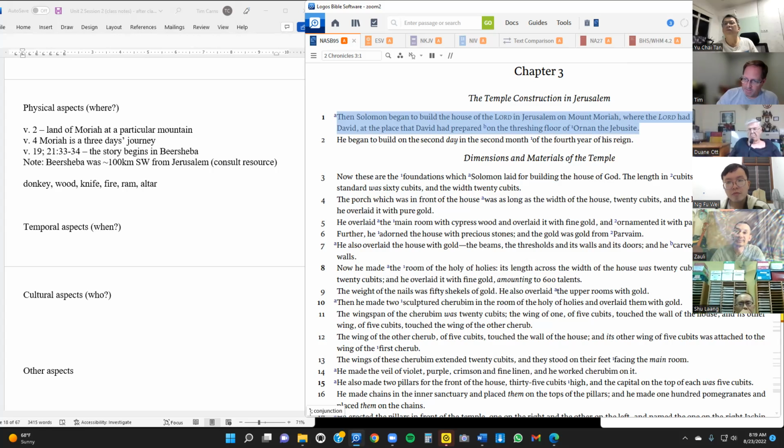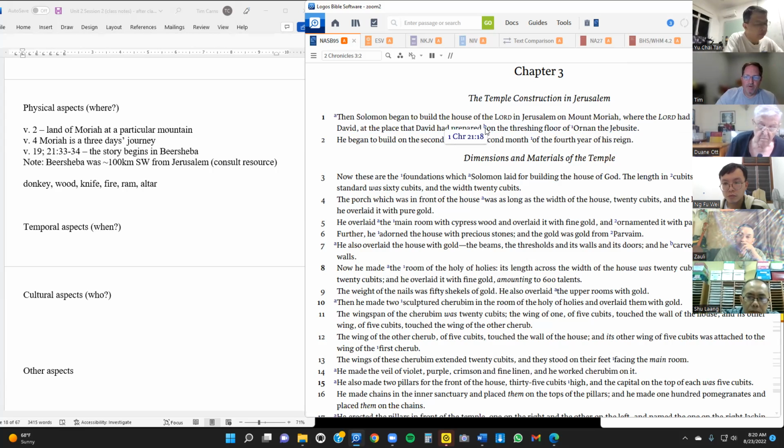So here we learn a very interesting fact later, that Mount Moriah, where Abraham offered Isaac, was the same place that David had purchased, the threshing floor of Ornan. If you remember, that was when David had counted the people, and God had brought consequences for that. An angel came and brought consequences upon the people of Judah. And then Israel and David asked him to stop, and he stopped at this threshing floor. Well, that threshing floor became the Temple Mount. That we learn later on.